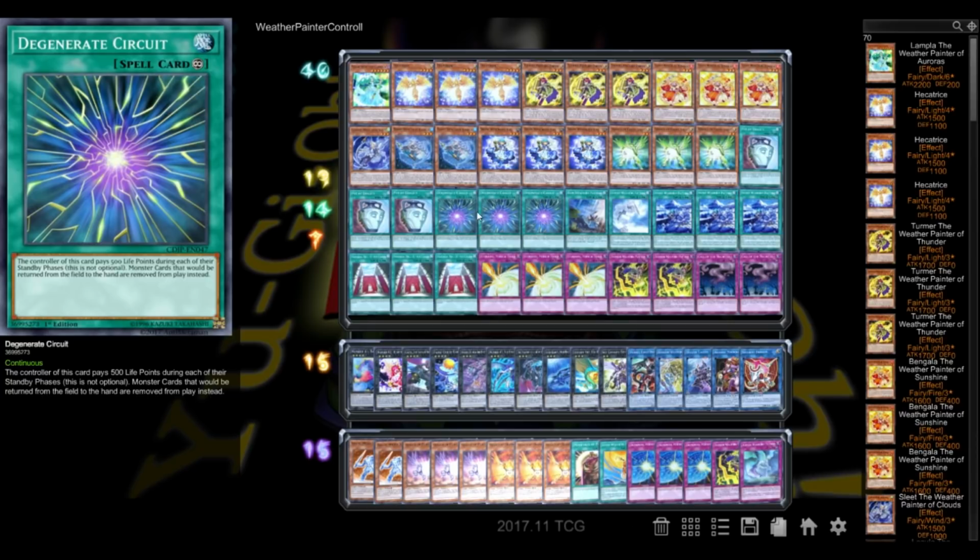Speaking of which, probably the other most important card we have is Degenerate Circuit. The controller of this card must pay 500 life points during each of their standby phases. Monster cards that would be returned from the field to the hand are removed from play instead. This really gives the weather painters a lot of bite that they don't have otherwise.